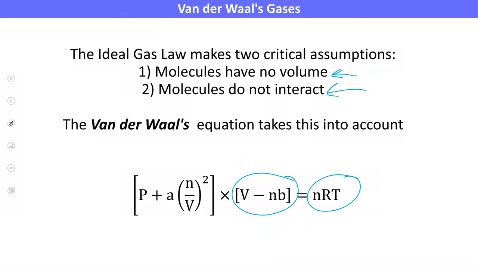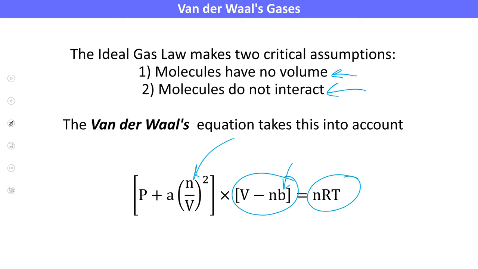It's basically saying, okay, the volume of the entire container minus the number of molecules, and then it's got this B term. B is effectively how big every mole of gas is. If you have a mole of gas condensed down to a solid, how much space would it take up? And then you just subtract that from the total volume. Makes sense, right? It's a really easy adjustment to make. If you have enough gas molecules, they're taking up space, so subtract off the space that the gas molecules take up from your total volume.